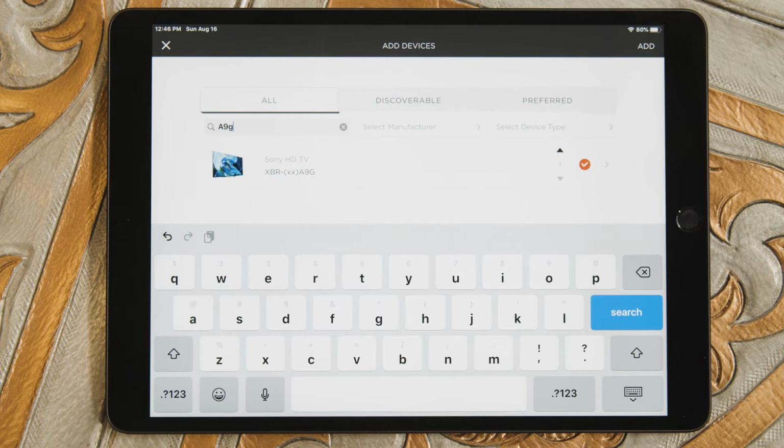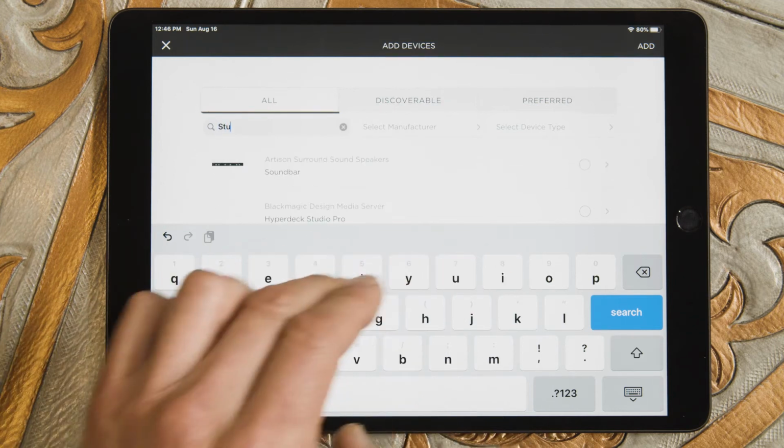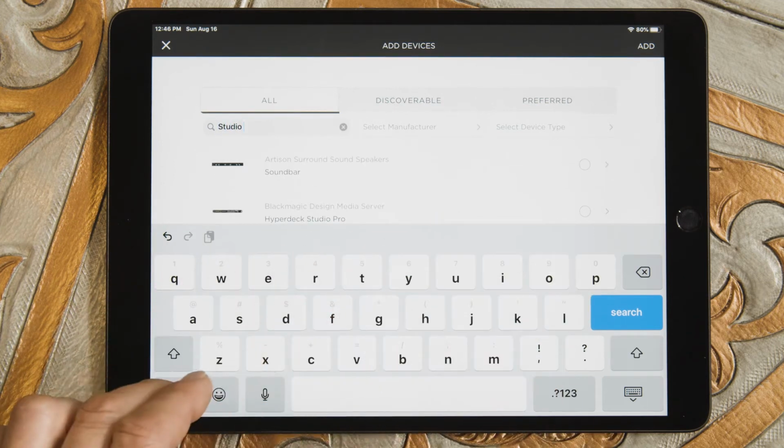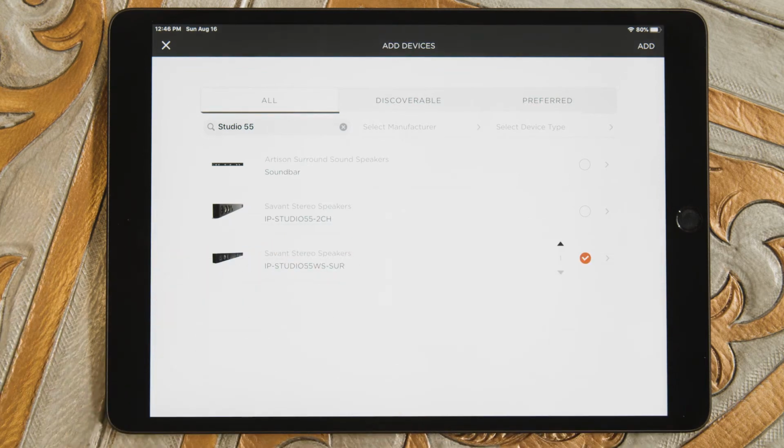SAVANT Studio already added the soundbar as our host for the system, but we need to account for the audio connections by adding it to the den as well. The reason for this will become more clear once we go to the next step, Create Connections. Here it is. Select. One last device, our remote.